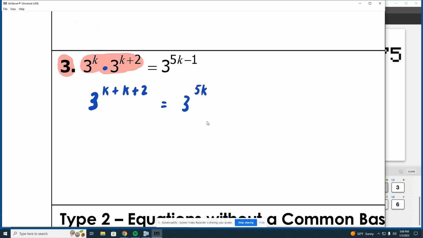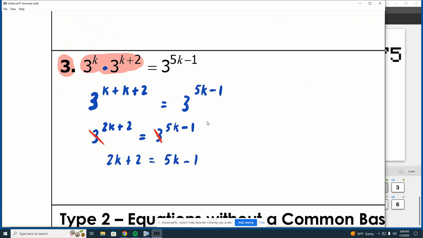Now we'll come back to that in just a second. This side's already done. So here it is. What is k plus k? Well, that's 2k. So what we really have here is 2k plus 2 up there on top. So now we have done step 1 where we got anything on the same side that needs to be combined. And sure enough, once again, since my bases are the same, we're going to drop off those bases and we're going to set the 2k plus 2 equal to the 5k minus 1.